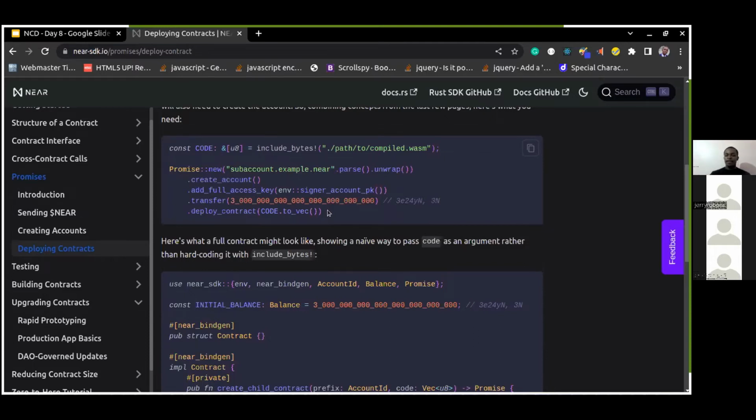Now, maybe just a catch, because I've had people ask this before. Once you create that particular smart contract using this process, your smart contract won't be able to control that sub account in any way, because it will now be an independent account or an independent smart contract on its own. So if you wanted to interact with it, you'd have to use a cross contract call to be able to interact with it. And that is the concept we're going to cover today.